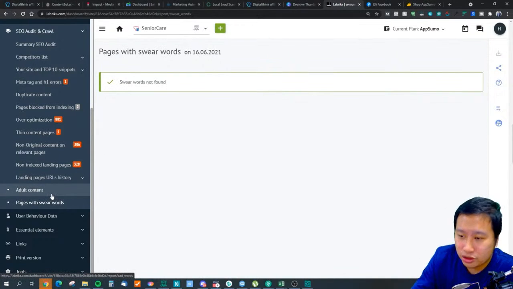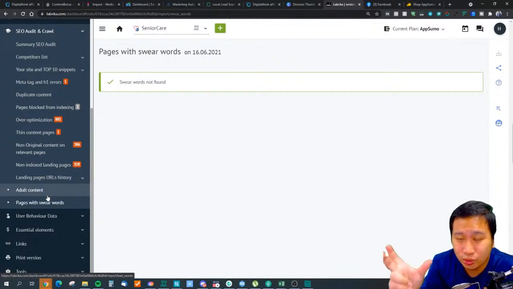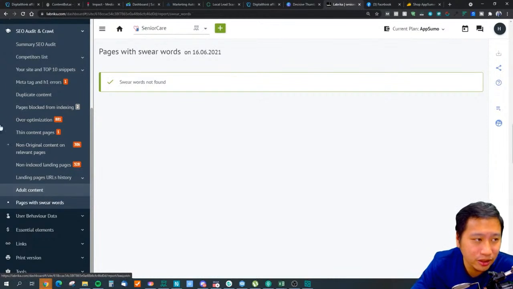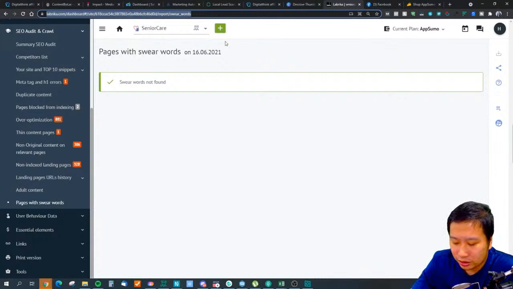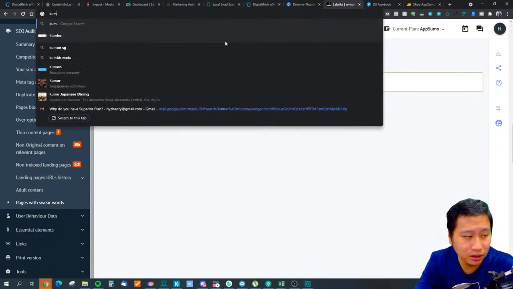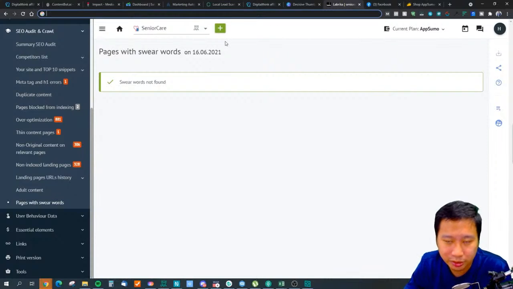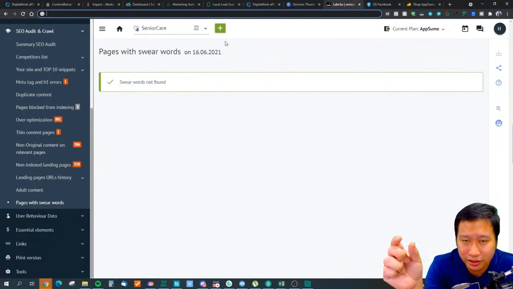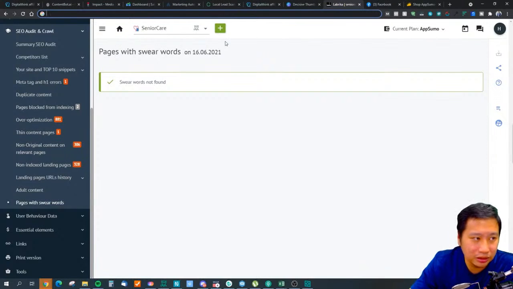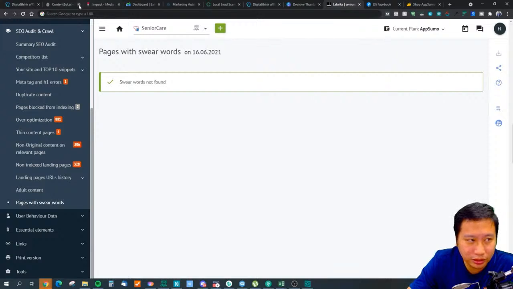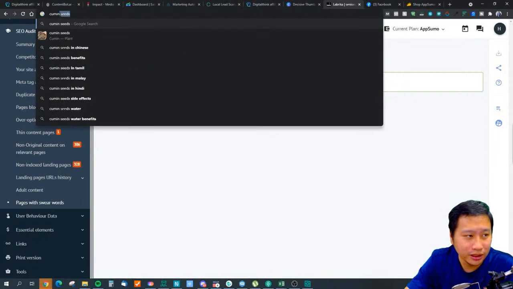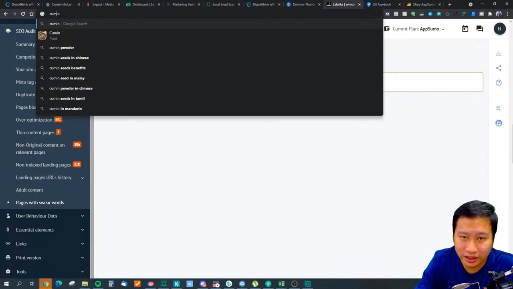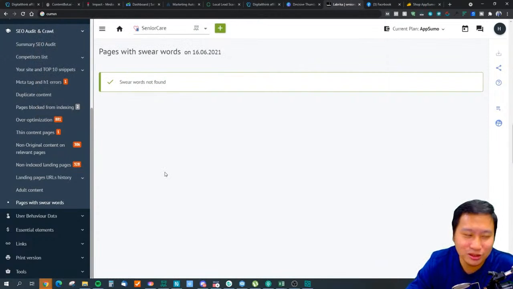So previously the issue that Lebrica had was that it was showing certain words within the word itself. So for example, maybe you have the word cum within a word itself, right? Maybe a word that was spelled within the word itself. Let's say you have a word like cumin, okay, then it thinks that it's a swear word or an adult word because it contains the word cum, right? So it looks like they fixed up that issue recently.